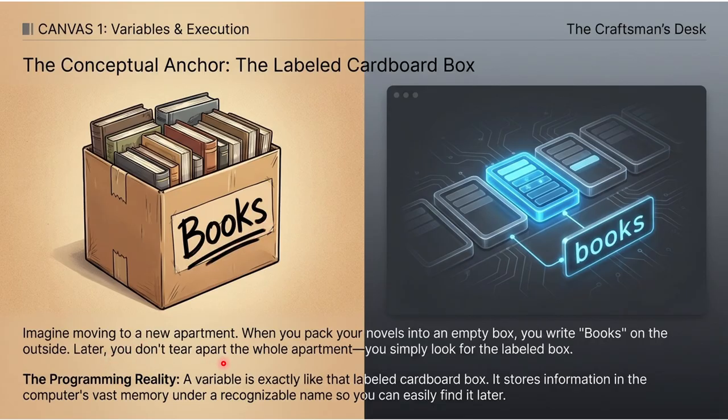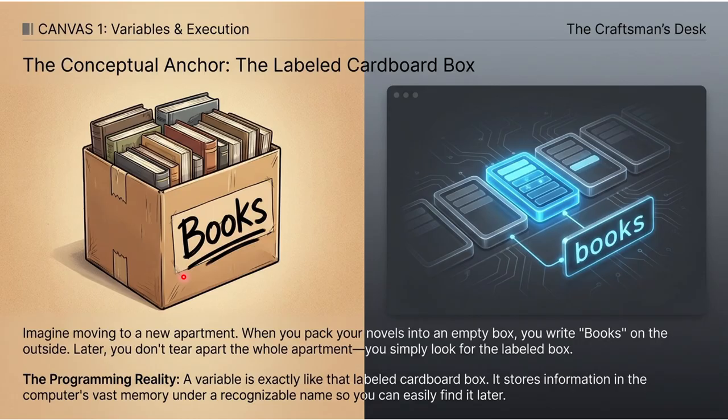Later, you don't tear apart the whole apartment. You simply look at the labeled box. So what does it mean? First you took a container. You store whatever is needed over there, and then you assigned it a label. Then you move to your new apartment. And you don't just randomly search each box to find your novels.